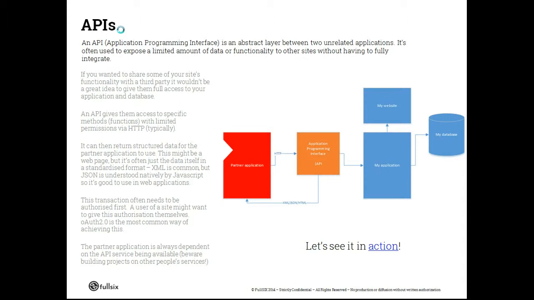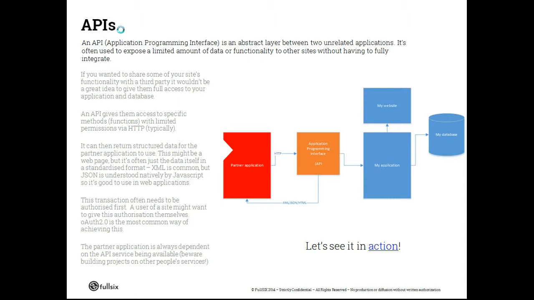So what an API is, imagine that you had your website and your application and you wanted somebody else to be able to use some of this, not just the content, but some of the functionality in your website, and some of the content in your database. And one way of doing that would be to say, right, I'm going to completely embed you within it. I'm going to give you access to all of this kind of stuff, and you can run on the same server and you can have all the information, but that probably wouldn't be a very sensible move for the security of your data or your application or whatever else.